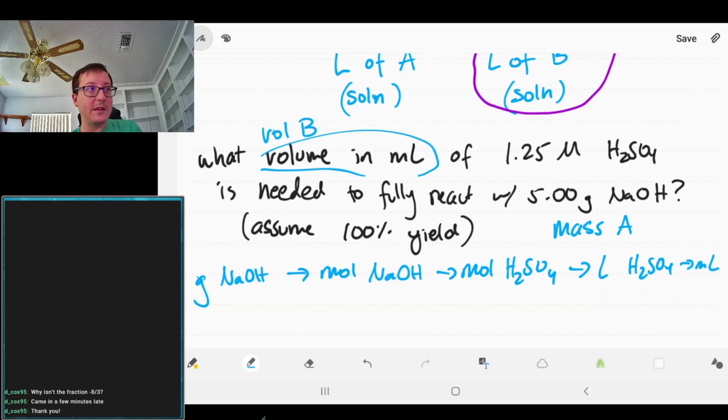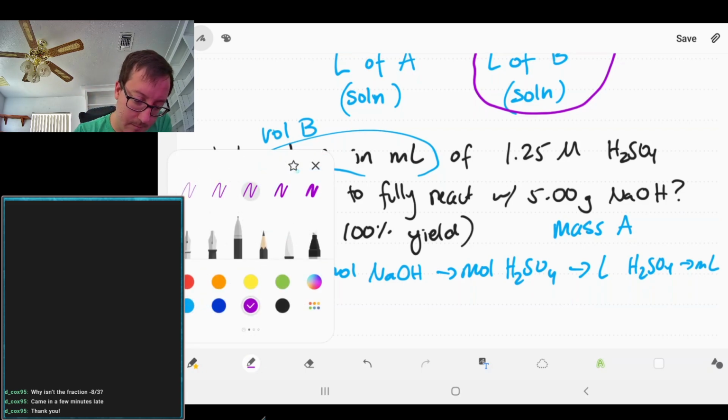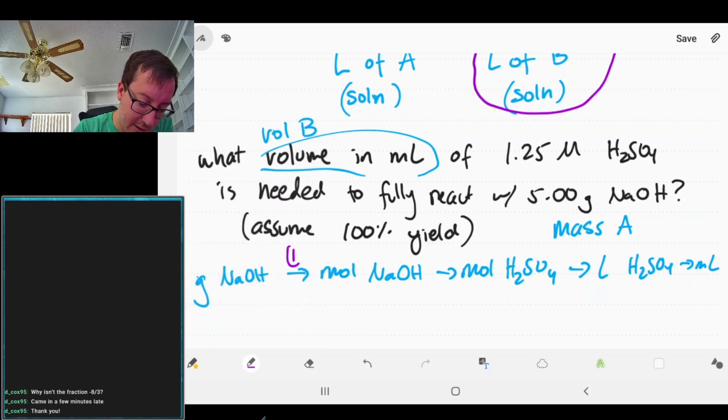And it was only because if I asked you for milligrams or something, I mean, I could have given you milligrams instead. We'd still need to convert it to grams first. So it's really, the only thing new here is this idea of concentration. I'm giving you a conversion factor. And so it's just up to us to use it. So let's look at all those conversion factors. Every arrow in your plan is a conversion factor.